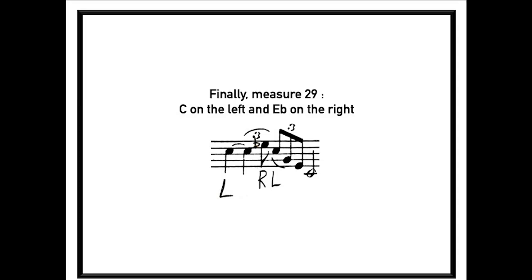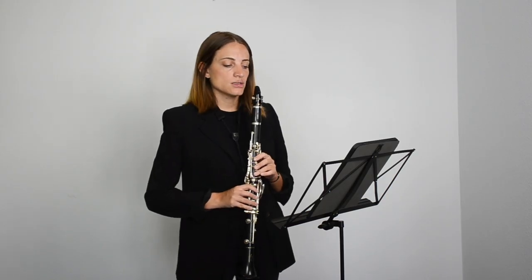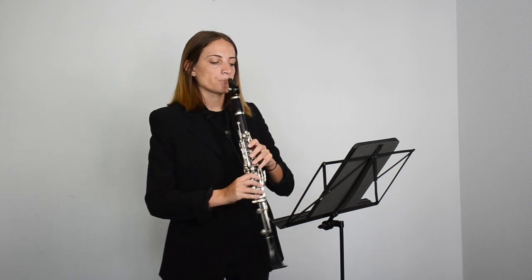And then finally, measure 29. Here, same thing, we have an E flat, so it's going to be on the right pinky, so the C's that are before and after, the C's are all going to have to be on the left pinky.